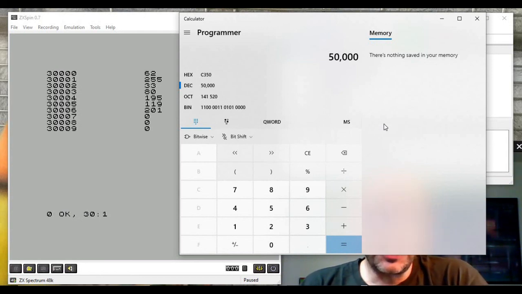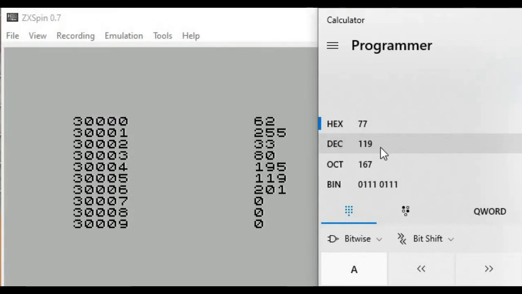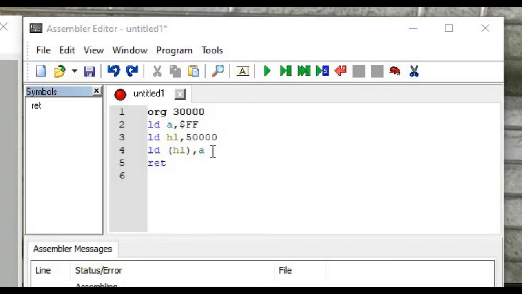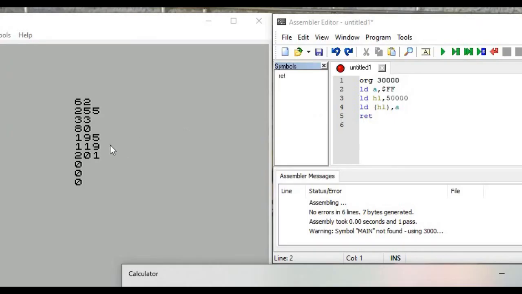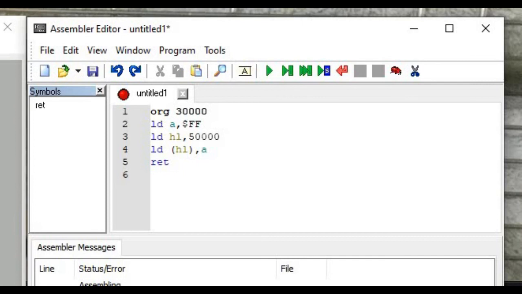So if the book is telling us that hexadecimal 77 is the value that our BASIC program is telling us should equate to 119, let's just confirm that by going into hexadecimal mode here. And we'll clear this, and we'll enter the value 77 and see what comes up. And there we go. Decimal 119 is the equivalent of hexadecimal 77, which is what the book told us should equate to our assembly language instruction LD (HL), A. And there it is right there, 119, which is what the calculator confirmed. And then, of course, we all know by now that our final byte of 201 is the machine code equivalent of the assembly language return instruction.